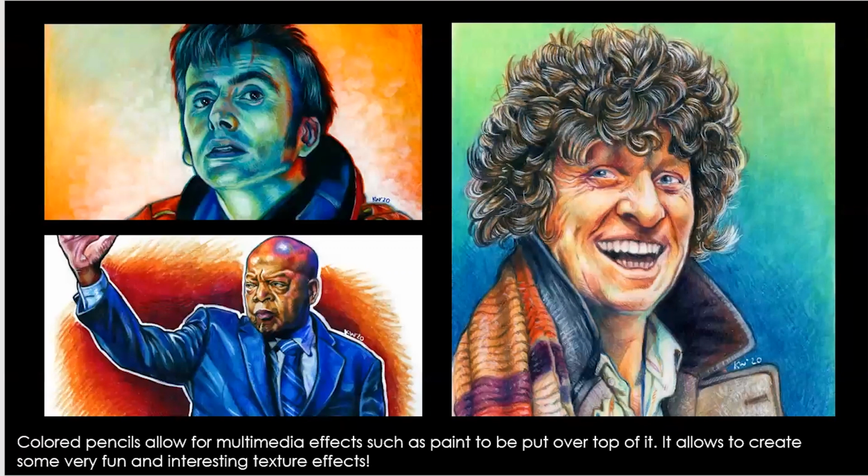But a lot of the things that I like drawing, I have always loved Doctor Who. It's a very cheesy British sci-fi show that's very lovely. And over the many years that I've enjoyed it, I've posted a lot of work about Doctor Who online. And it's led me to get some official work done for the show, which has just been a dream come true as someone who's just a fan who can then work doing official illustration.